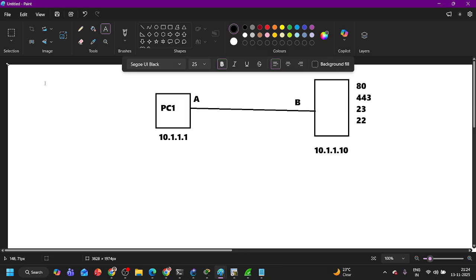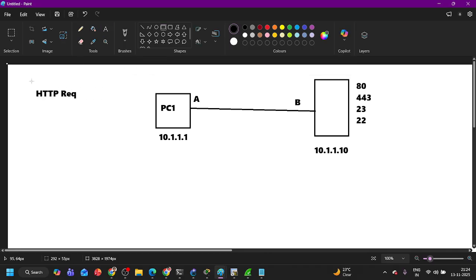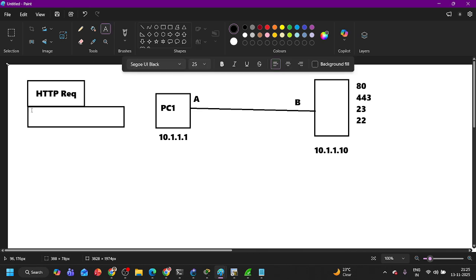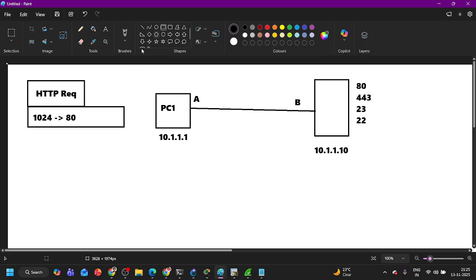What will happen? My HTTP or HTTPS protocol is going to generate a request message. It will send this request message to the transport layer. The transport layer is going to add the source port number and destination port number, let's suppose 80. Then it will hand it over to the lower layer.